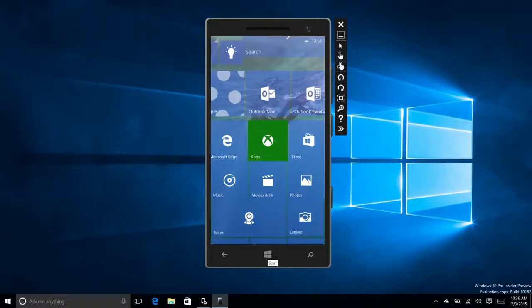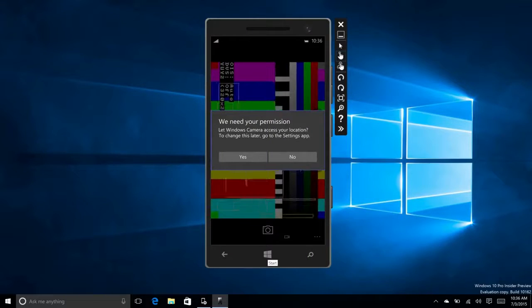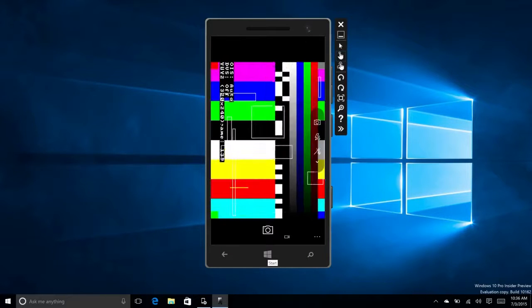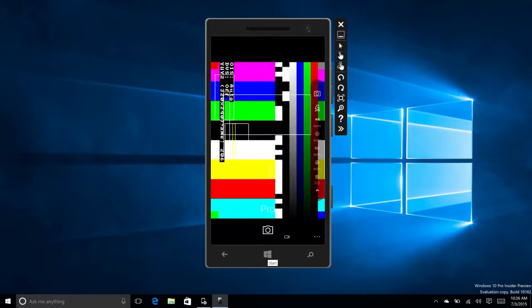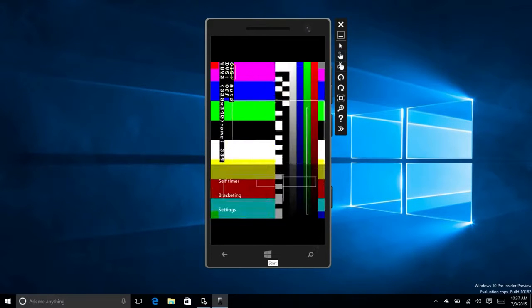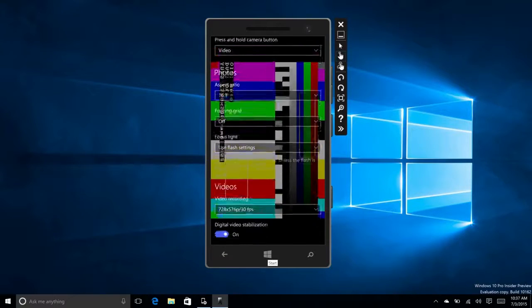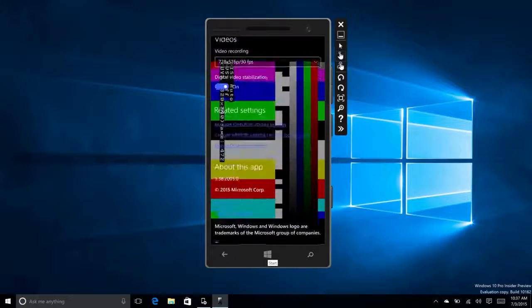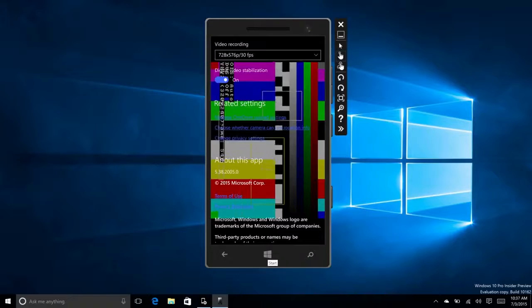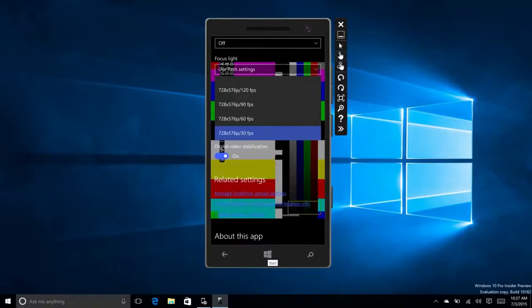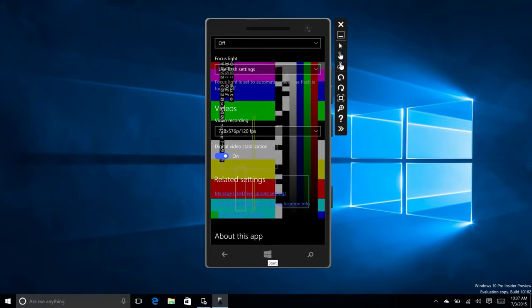And finally, one of the... Oh, have we crashed it? Oh, no. So we need user permission. No, thank you. So the camera app can now record at a very high frame rate. I don't know how to set it up, though. Settings. Maybe 30 frames. It's got 30, 60, 90, and 120. So obviously this is dependent on hardware, but the emulator is obviously emulating hardware that could perform video of 120 frames per second.